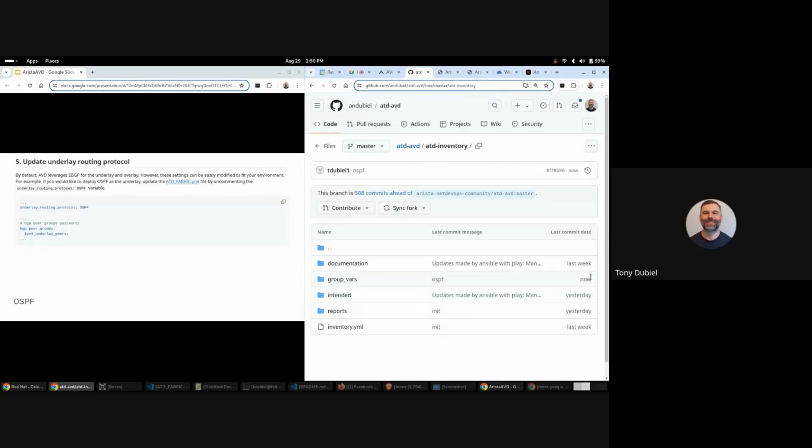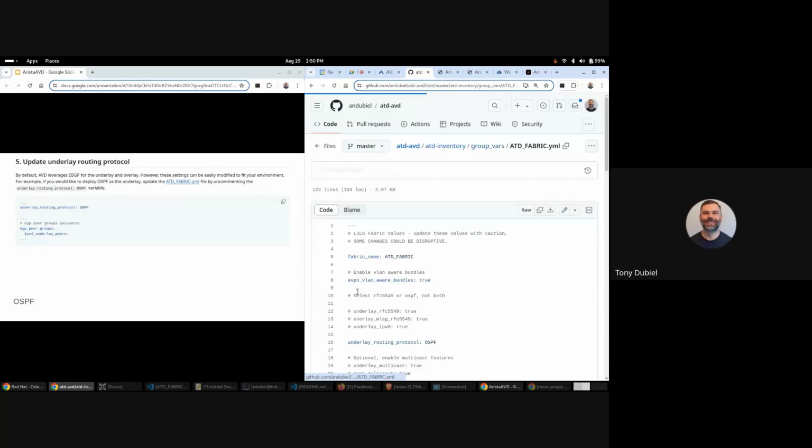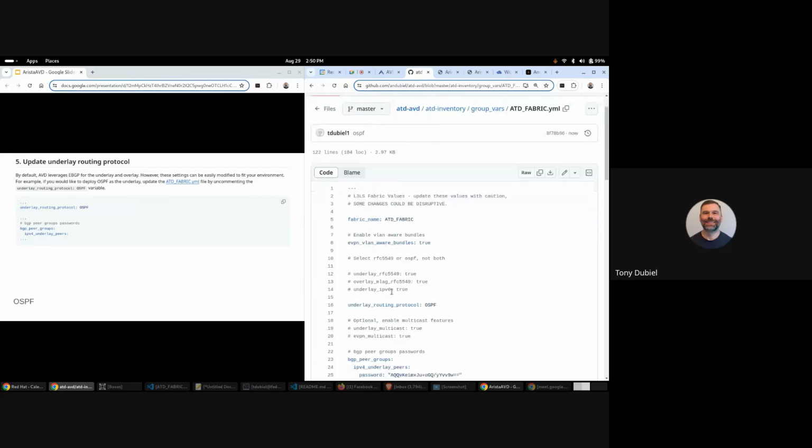See how it says we just made a commit, and I called it OSPF. In this file, you can see here's OSPF. That's the change that we made. So now this should make CVP configure the OSPF configuration.